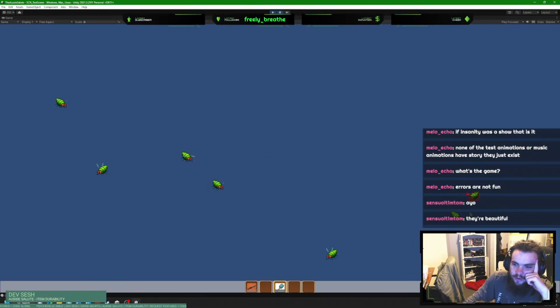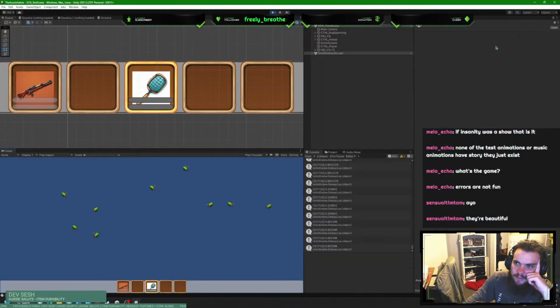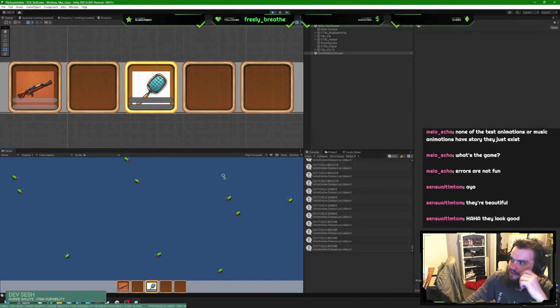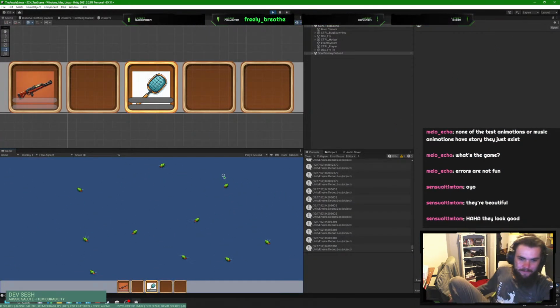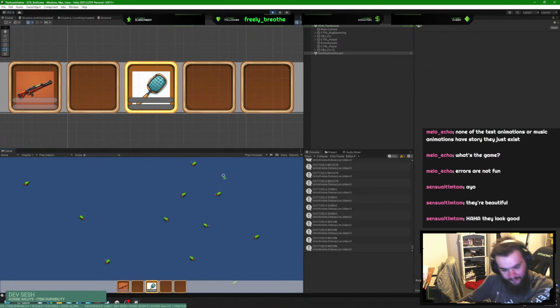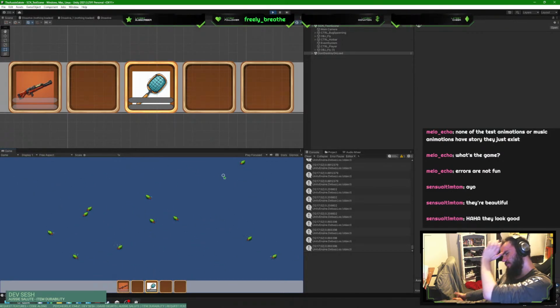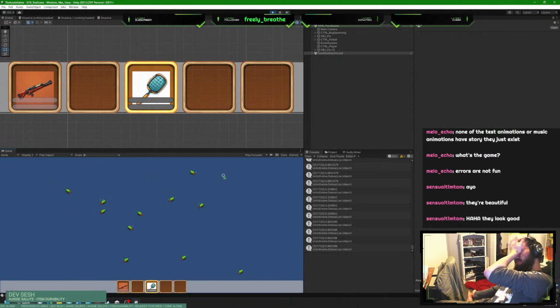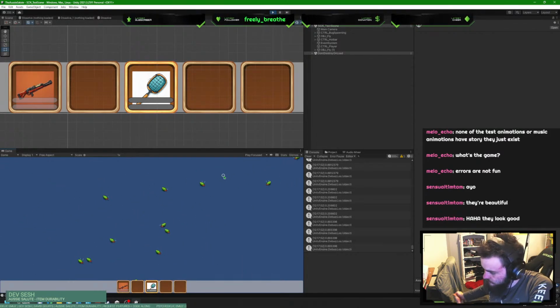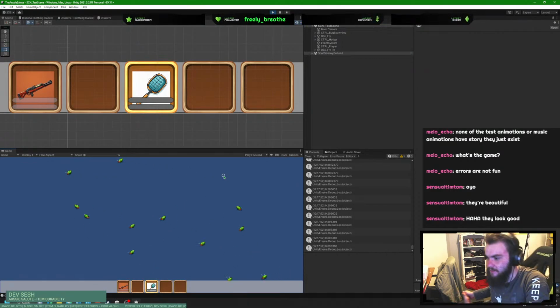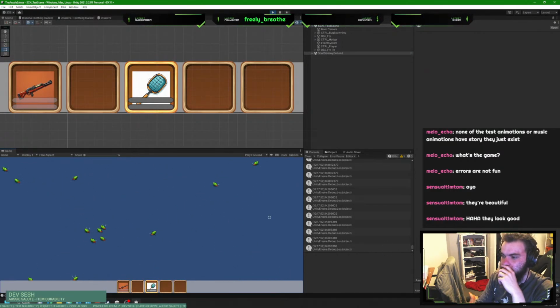Believe it or not, I bought these. There's gonna be more. I have the whole pack of flies. Yeah, I'm stuck on a bug and I'm over it.